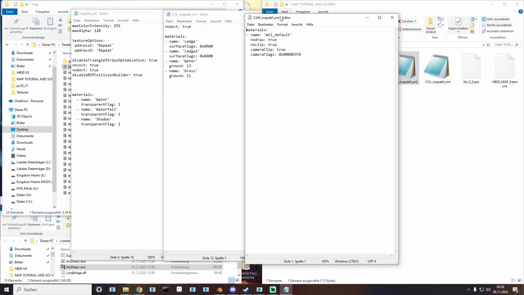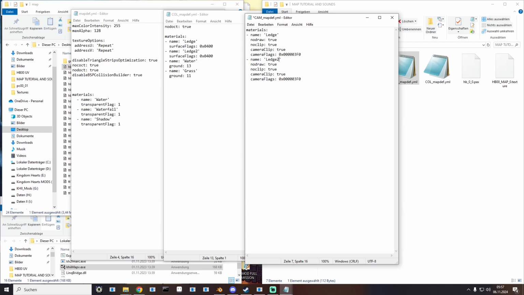And for the cam, we are going to use, also technically, ledge. Then I'm going to copy that, because we also have ledge 2. If you move the camera down in Kingdom Hearts 2 onto the ground, it will automatically go to Sora, so we don't need a camera collision just for that.